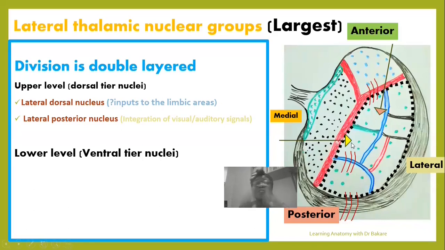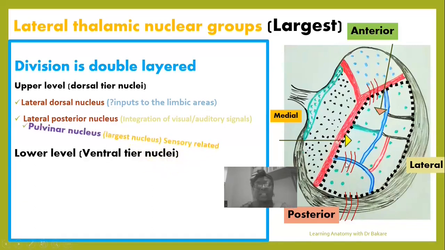The function of this lateral posterior nucleus is related to vision and auditory signals, so it helps in the integration of these two sensory pathways. This is established as a result of its connection with the pulvinar. If you look at these strands of fibers here at the posterior side, which is where we'll be getting to next, is the pulvinar. So it creates a connection point with the pulvinar. And we know that the pulvinar is involved in the integration of sensory signals, and that is why it is also able to tap from this function.